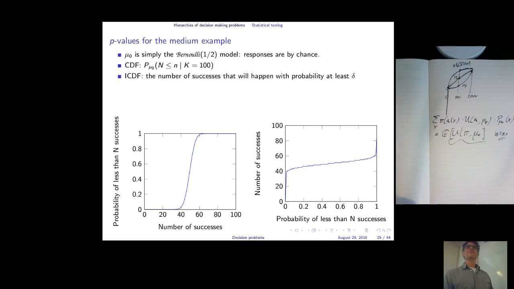So this is the CDF, the cumulative distribution function, so it always has to go to 1. And this is the inverse version of that, just rotated 90 degrees. Maybe it's easier for you to see, but it's the same thing. So for any significance value that you want, let's say 0.2, find the right threshold, which is, let's say here, 45 or something. And then after you have set this threshold, you run your experiment a number of times and you see what you get. Now, what's the problem with this?